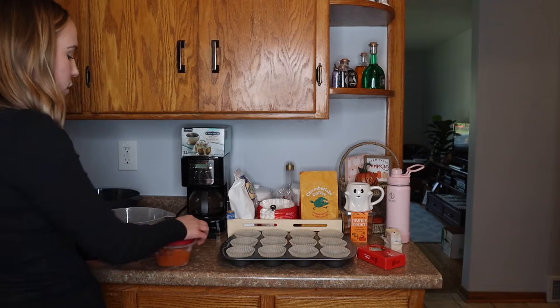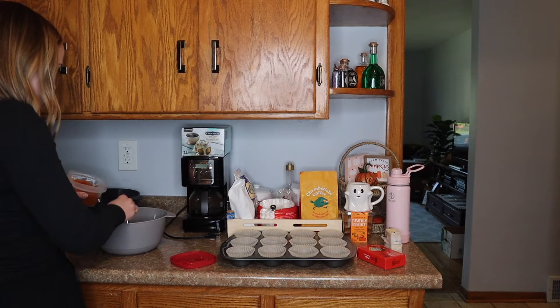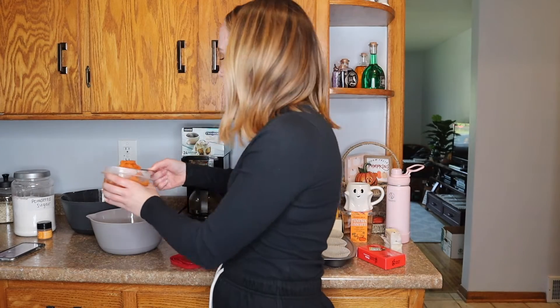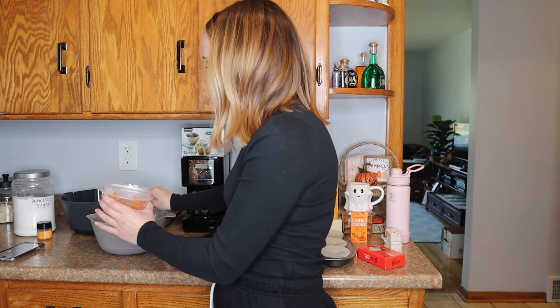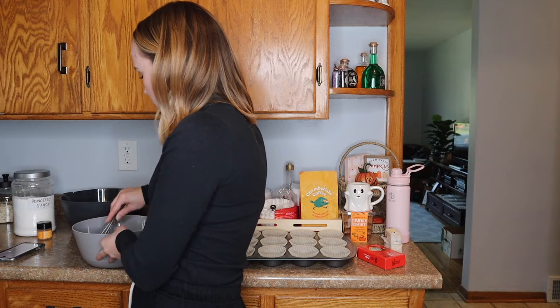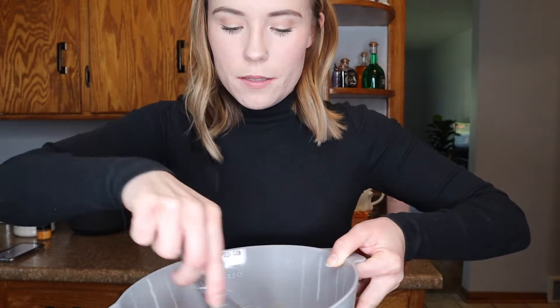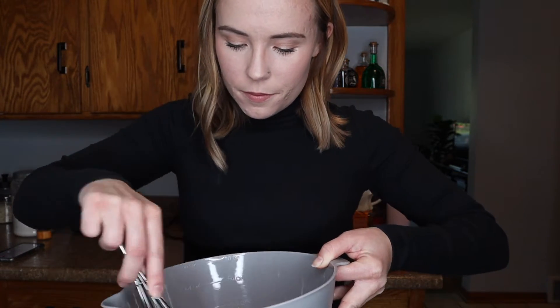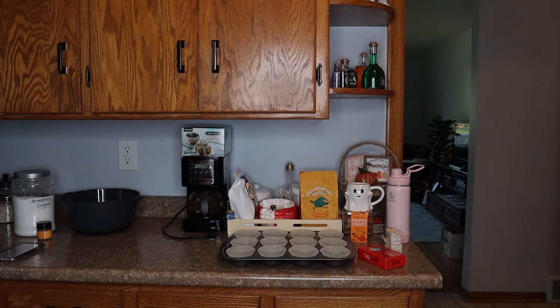Add in pumpkin puree. I need half of 15 ounces, so half of a can. I literally took a teaspoon out of this one day, so this is fine — I'm just gonna scoop half of this in. Did I just splash eggs up on me? Because that is not cool. This looks really gross. There's something nasty in here that I just need to take out because I hate it — I didn't like that part of the egg, so not having it.